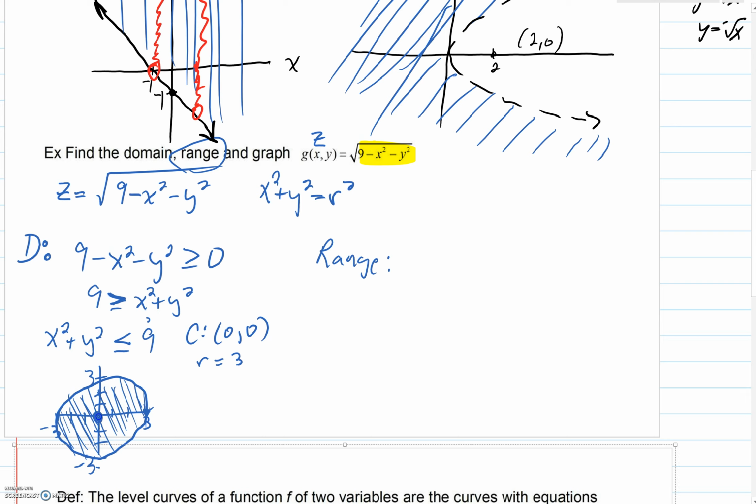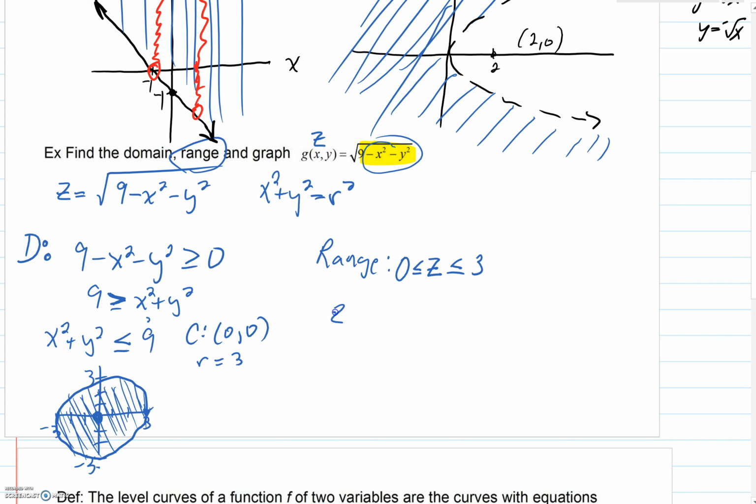In other words, the inside of the square root could be 0. But what if we took the middle here, the point 0, 0? Well then what we're subtracting would be as small as possible. That's actually going to just be radical 9. So I hope it's clear that your outputs, what's going to come out of this range, are in fact values between 0 and 3. We could see that the largest number we're ever going to see inside is a 9, meaning we're really not subtracting anything. So the square root of 9 is 3. That's really meaning that z is biggest there. And likewise, if we would have gone to the border, that square root goes down to 0.